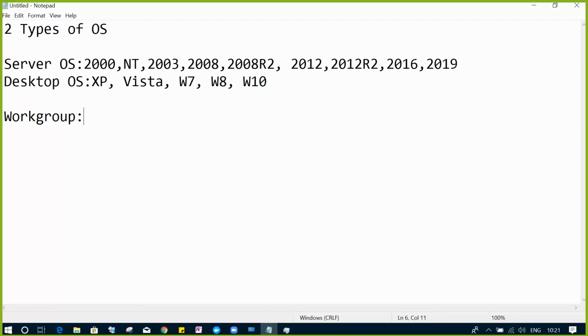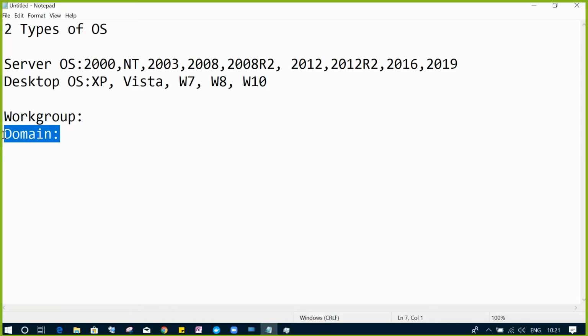So individually, for example, your personal laptops and personal computers are examples of workgroups. They do not belong to any other domains. And the other one is domain. So one is a workgroup, another one is a domain. How can we create a domain? By default we will not get a domain. By default we only get a workgroup, which means individual machines. A domain means a group of machines.